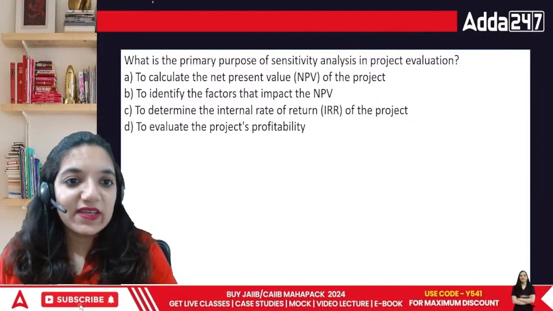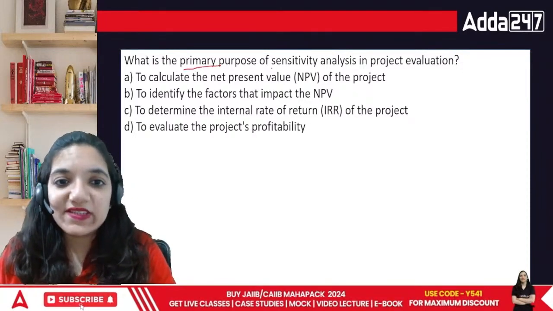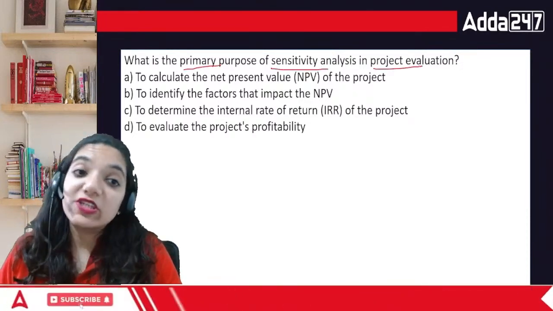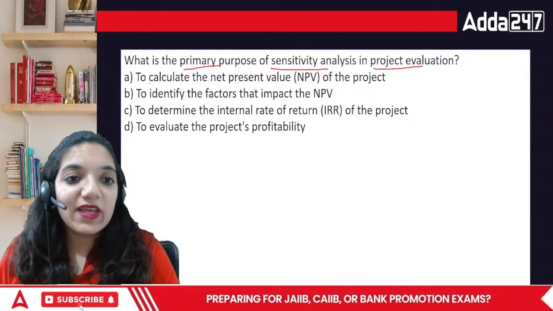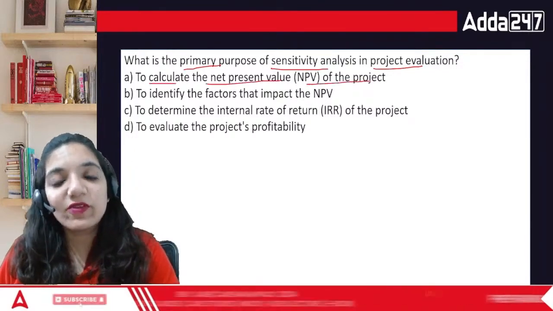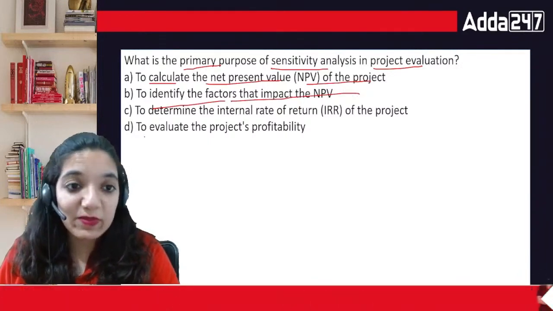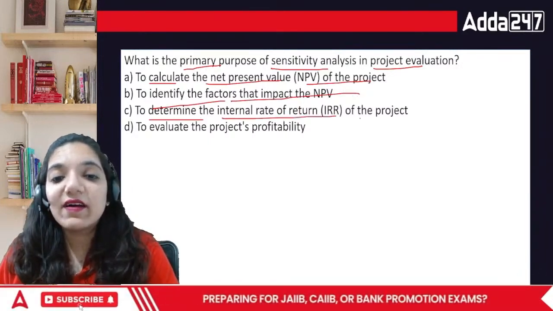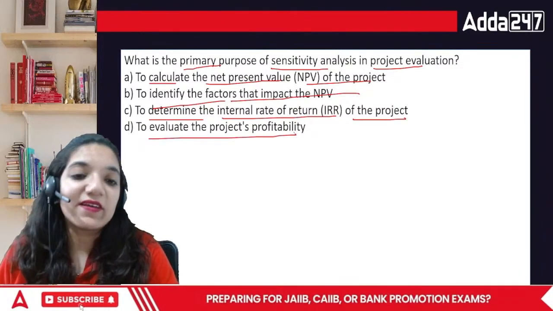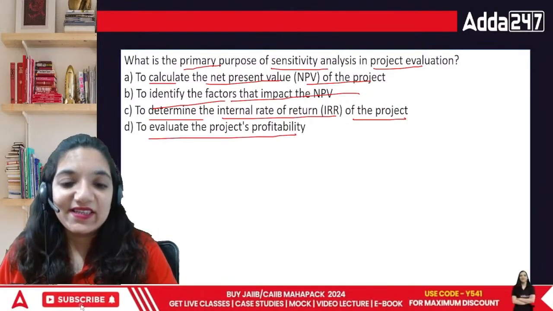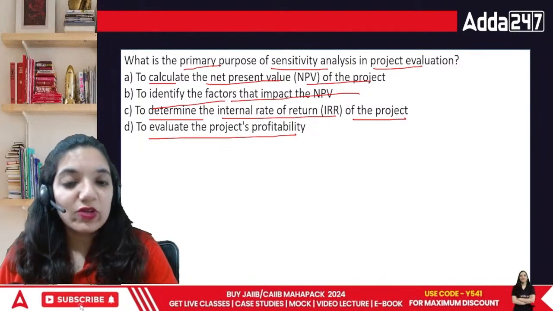So in this case, the primary purpose of the sensitivity analysis in a project evaluation is to calculate the net present value of the project, to identify the factors of impact of NPV, to determine the IRR of the project, or to evaluate the project's profitability. According to you, what should be the answer?